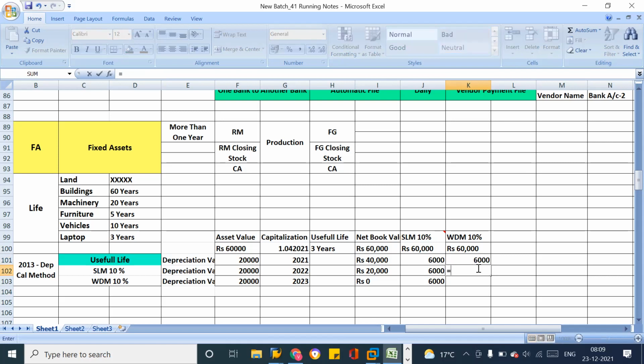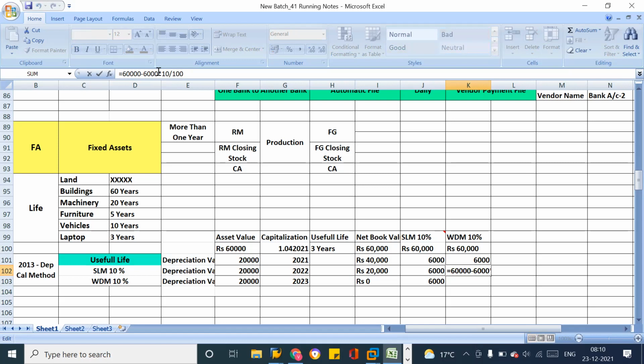Then coming to the second year, 54,000. So 60,000 minus 6,000. Already we have the first year depreciation, right? So what is your net book value? 54,000 into 10%. Something wrong is coming. 60,000 minus 6,000, we have to close the bracket.